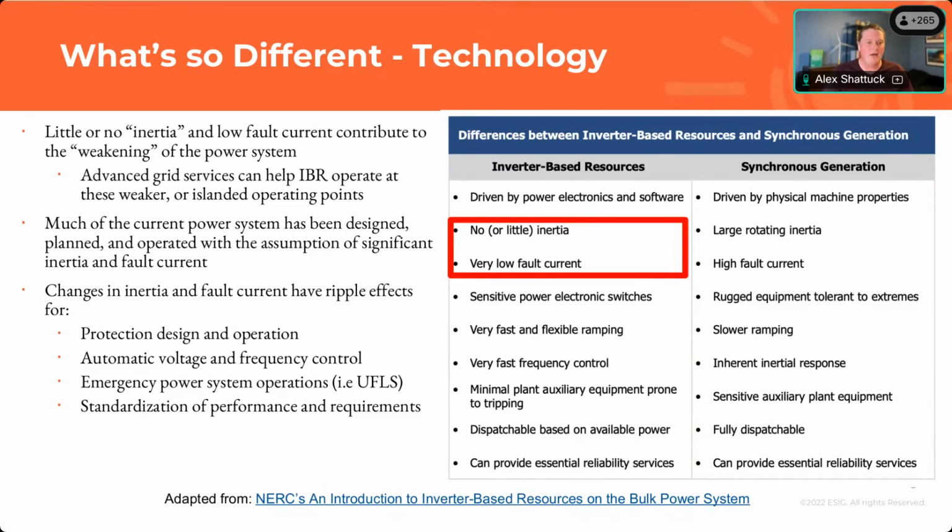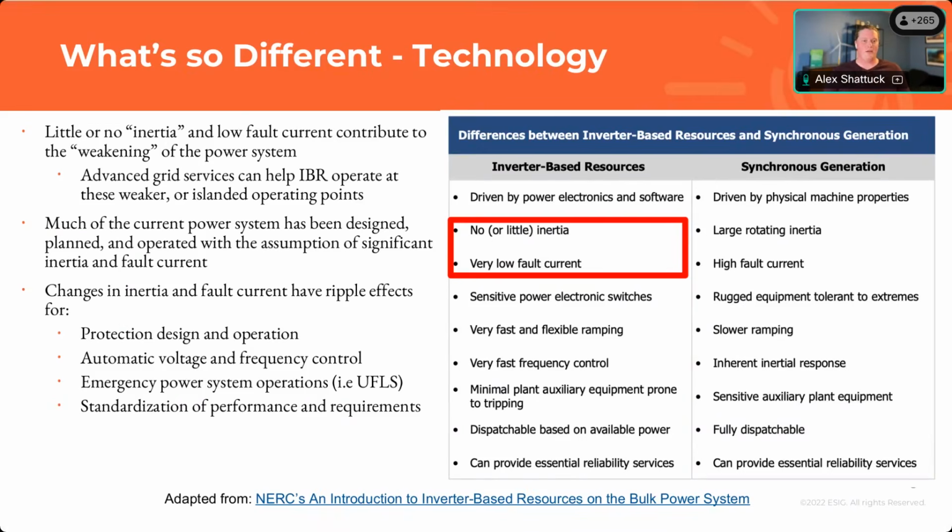The benefit of the IBR, even though it's a weakness of them to have little inertia and very little fault current, is that a lot of those inverter-based resources can utilize advanced grid services that they have in their own controls, their own software schemes, to operate in these new conditions. The only way to do that, however, again, is to use those manufacturer-specific models that have those actual controls and the code in there. Because, like I mentioned previously, one service in one manufacturer and one service in another may be vastly different, even if they do about the same thing. So making sure that you can actually model those things in their nuances is very important.